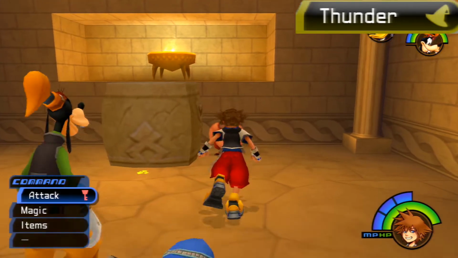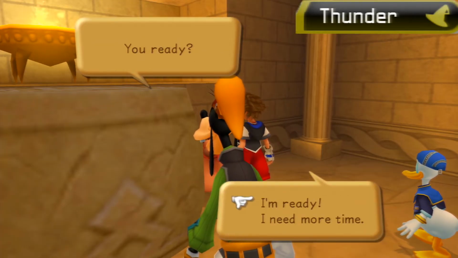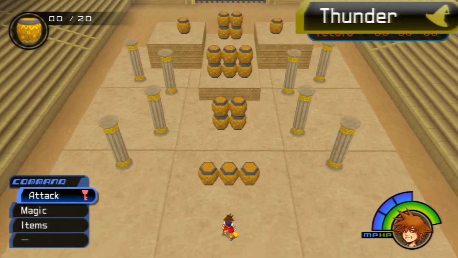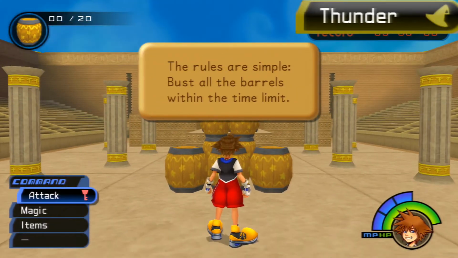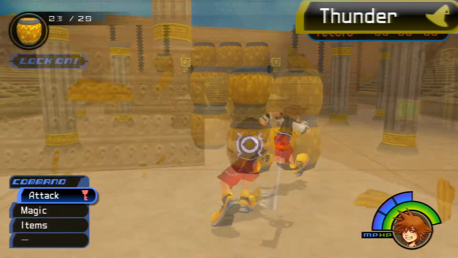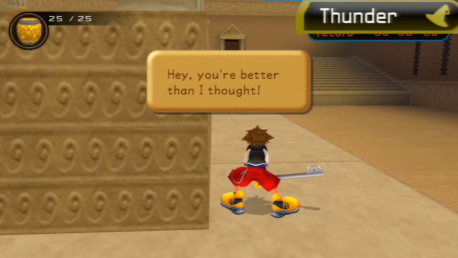This will trigger our cutscene, and at the end, talk to Phil once again and select I'm ready. This will begin Phil's Barrel Challenge, a mini-game which involves breaking barrels in a set time limit. If you need help with the Barrel Challenge, then check out my mini-games guide, which I will link down in the description below and at the end of the video. Complete both levels within the time, and Phil will teach you Thunder.